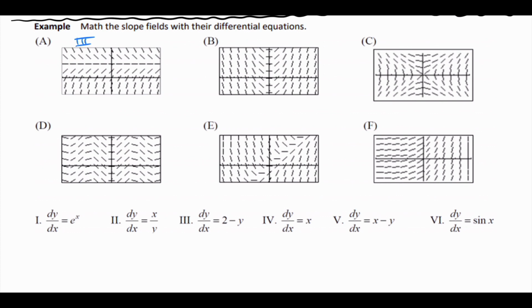So let's look at E real quick. E looks like there's kind of steps. It looks like at 0, 0, 1, 1, 2, 2, 3, 3, when x and y are exactly the same, they make 0. So which one, if x and y are exactly the same, would make 0? Number 5. So 5 and E looks like those go together. That's the only ones.